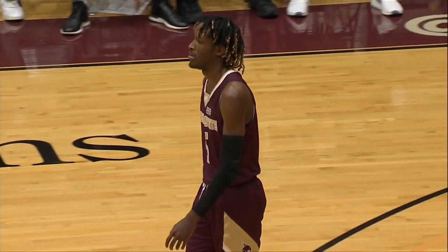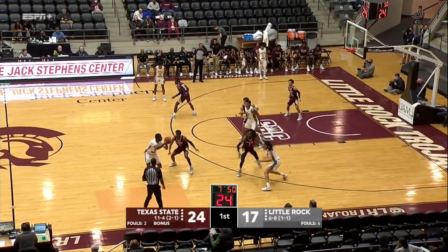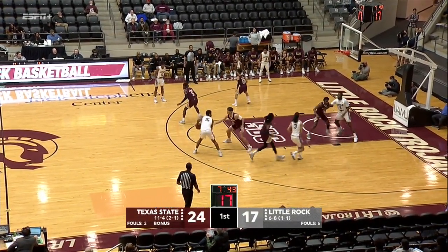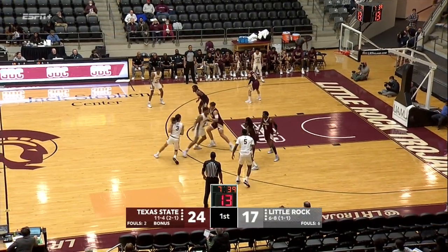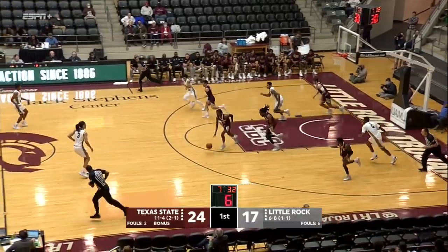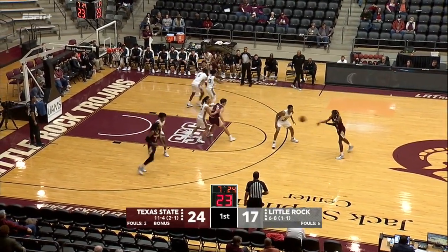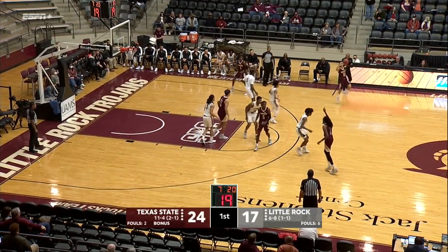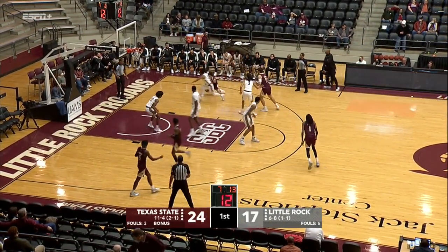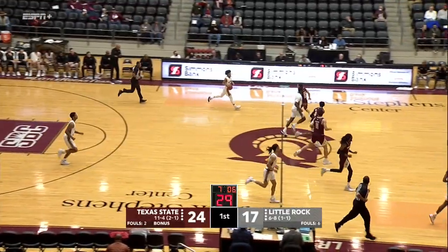The Trojans are now trying to find their way out of a scoring drought — haven't scored in over three minutes. Garner has it at the top of the key; good defense by Texas State. White is comfortable pulling up from the short corner but off the mark again. CJ White has a little more freedom tonight with his shot selection but hasn't been able to connect. He's one of the guys who can create their own shot for Little Rock, along with Myron Gardner — they can get clean looks, just a matter of knocking them down. Trojans oh-for their last four as Harrell pulls up and knocks it down inside the line. Texas State starting to build the lead.